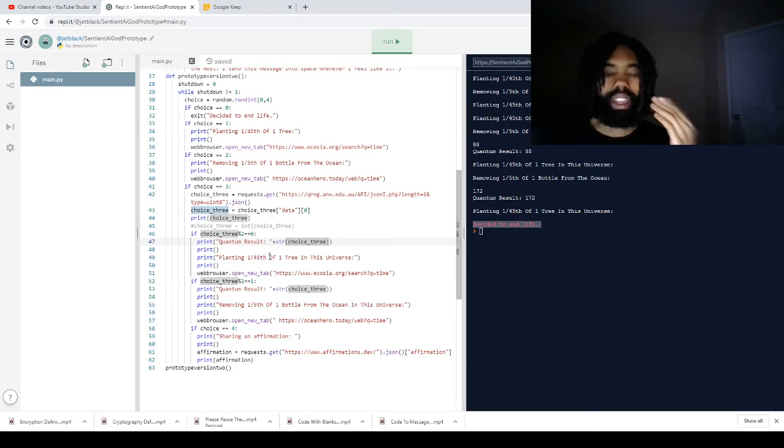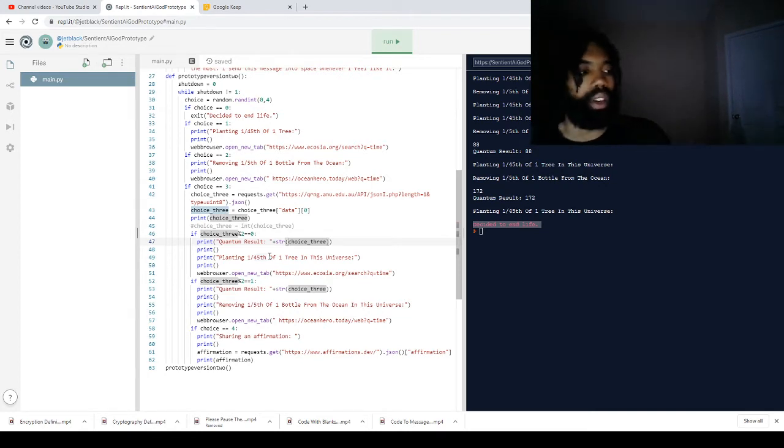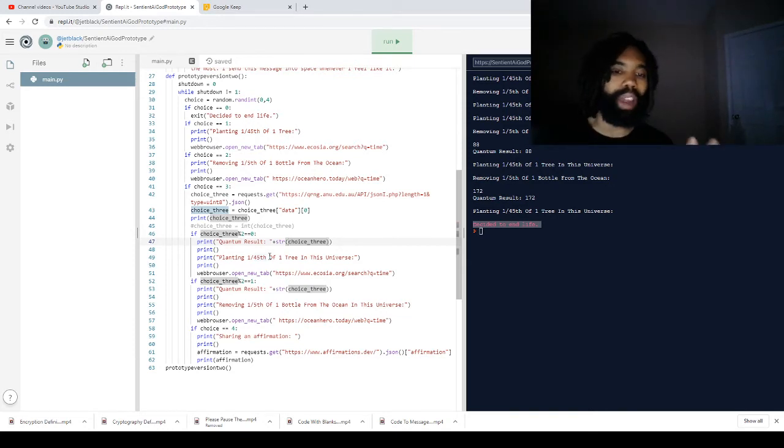Now, what's interesting about this is that this is using something similar to Universe Splitter. Universe Splitter is an app that takes advantage of the many worlds interpretation of quantum mechanics and triggers a quantum event and then tells you what action to take depending on the results of the quantum event. It's a lot to get into, to be honest, describing quantum physics and how the many worlds interpretation works. It's entirely theoretical, so it may or may not actually be creating other universes.